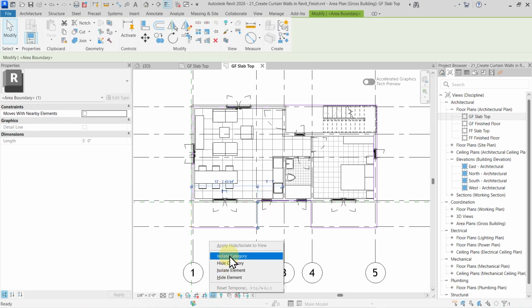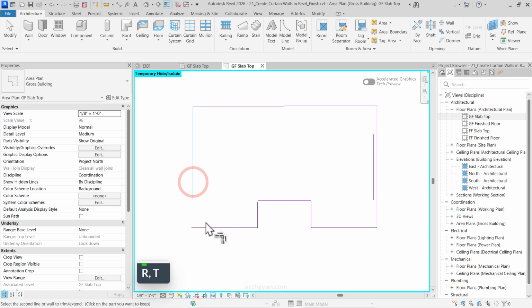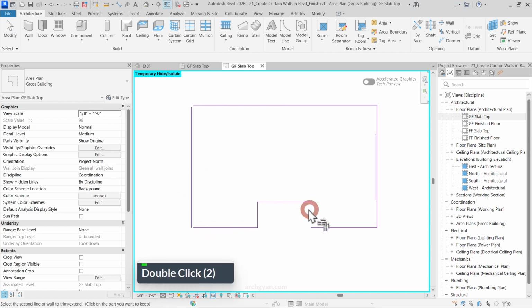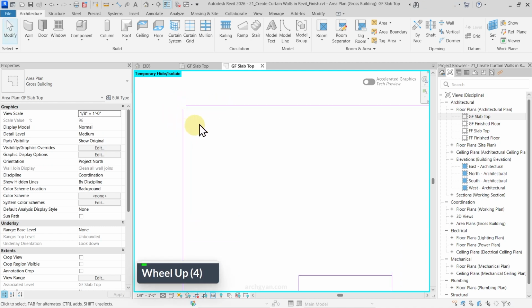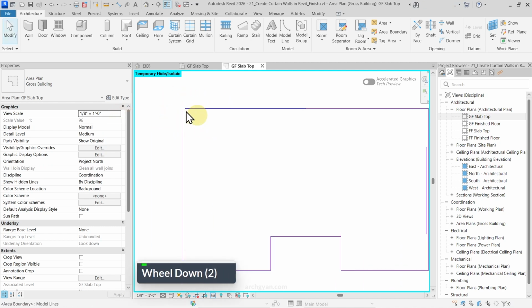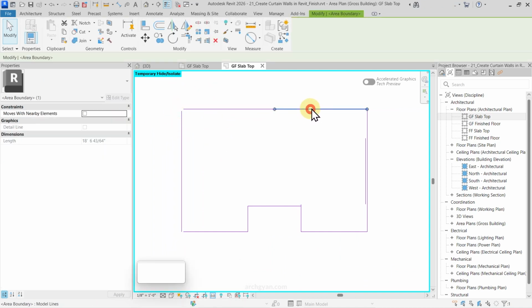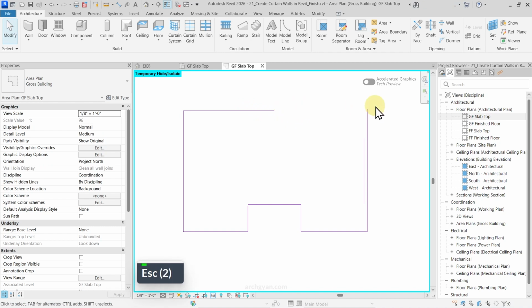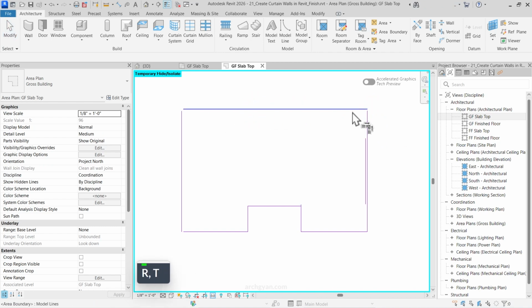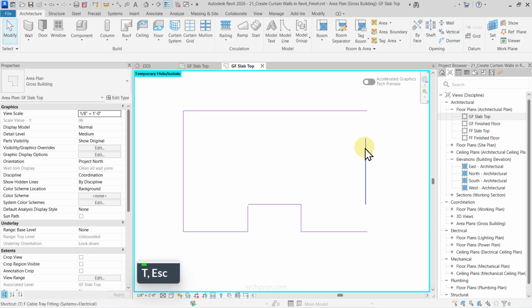So let's click on the area line and click on isolate category, and let's trim these lines so that it is a closed loop. In some cases, you may not be able to trim these lines, and in that case, you can leave it as is because Revit has automatically created these area lines. But in this case, what I'll do is I'll delete that additional area line there and I can sort of trim the area line here on top. And we can delete this area line here as well. And let's trim these lines here.